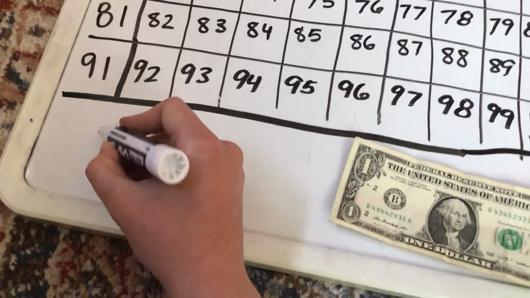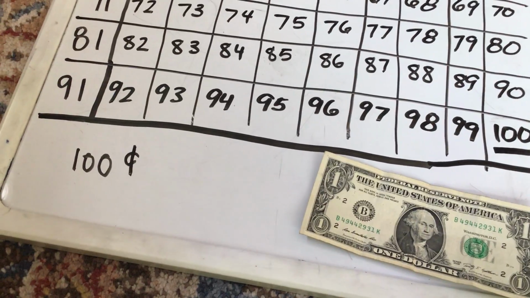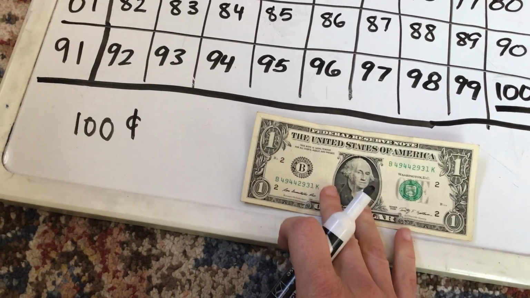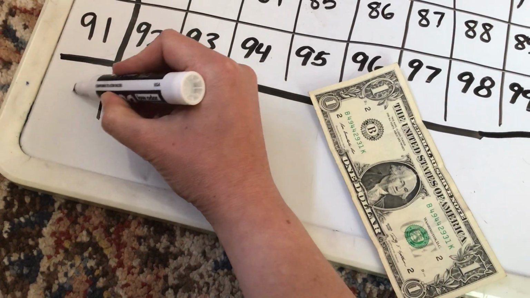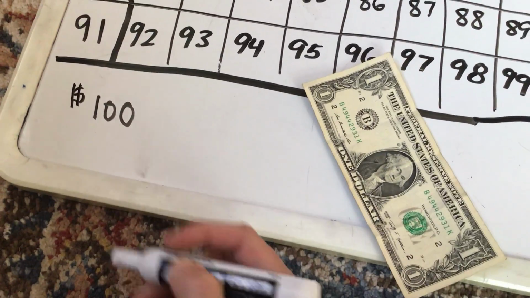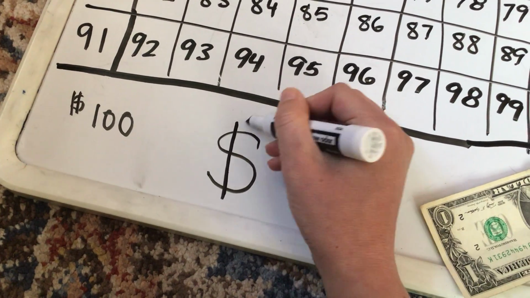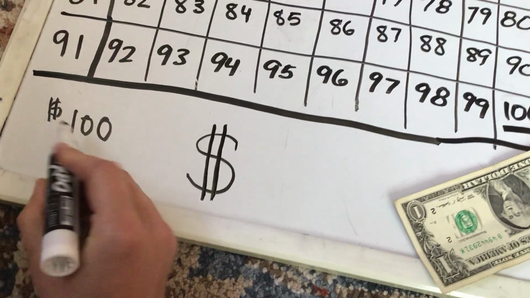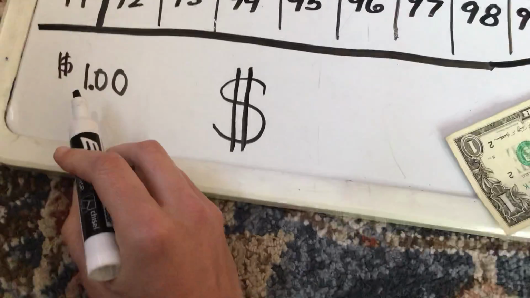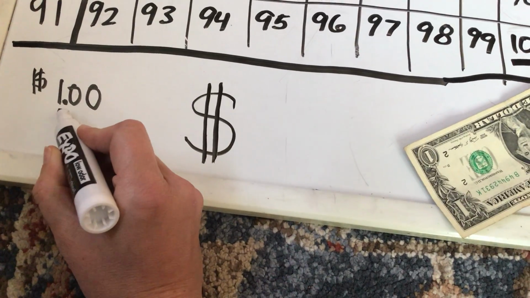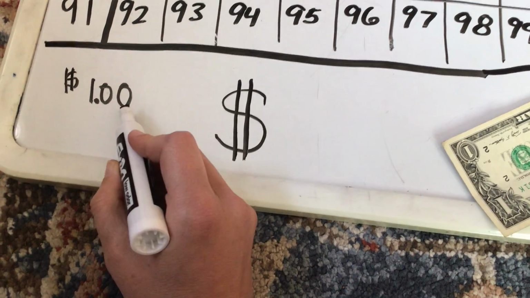Now, I could write that like this, 100 cents. But that's not usually the way that people write it. Usually when they're talking about $1, instead of using the cents symbol, they put a dollar sign at the beginning. A dollar sign kind of looks like a letter S with two lines going through the middle of it. So people use that dollar sign, and then they put what's called a decimal point right there. And when I see that decimal point, I think of the word and, okay? Because what this says to me is $1 and 0 cents.